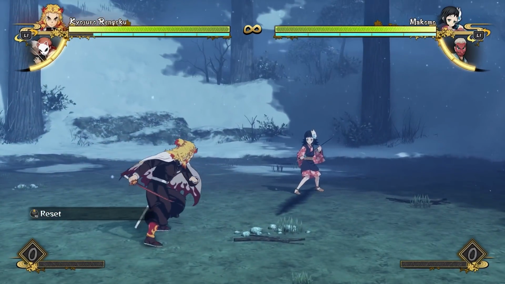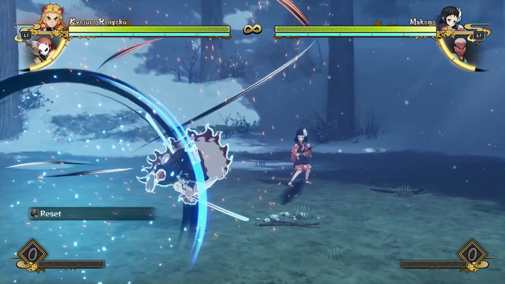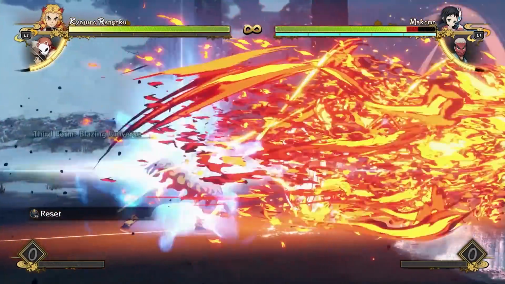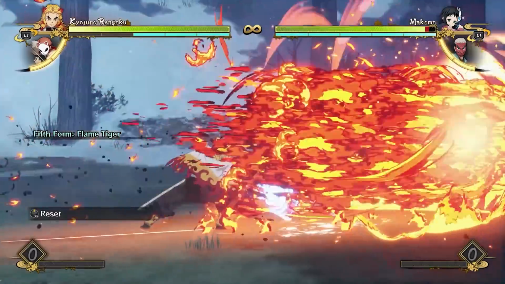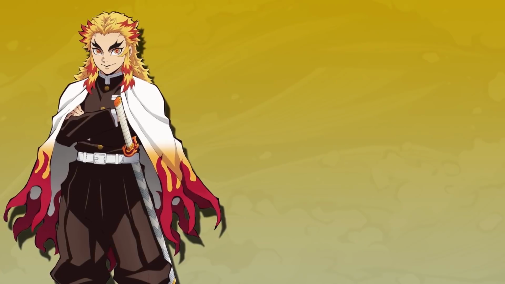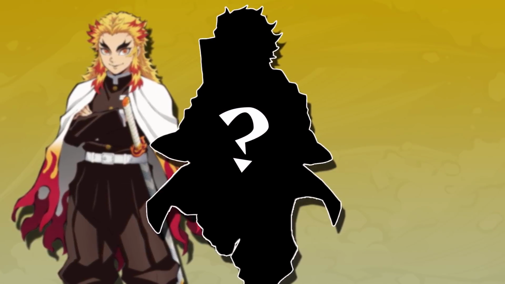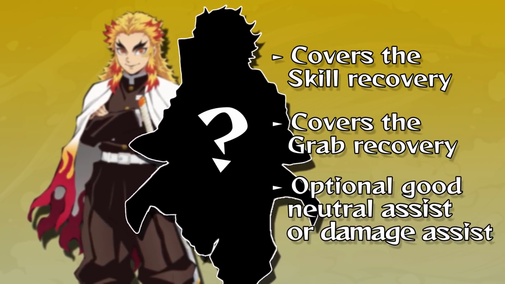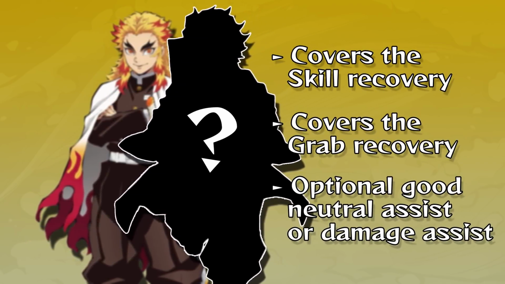His grab recovery is insanely long, his strong attack takes too long to hit because he's gotta do a little flip before he attacks, and that becomes easy to react to. So it's a lot, and Rengoku needs an assist that helps him not suck so bad in those scenarios. And so we're starting to see a profile here. We want an assist that covers his skill recovery and the grab recovery, and doesn't necessarily have to be a great neutral assist or damage assist.